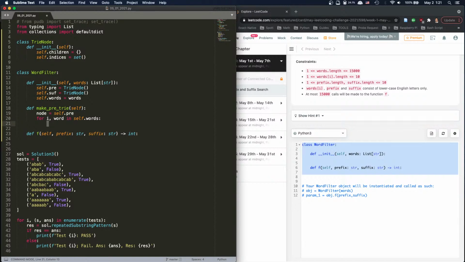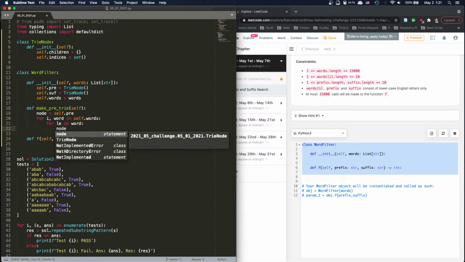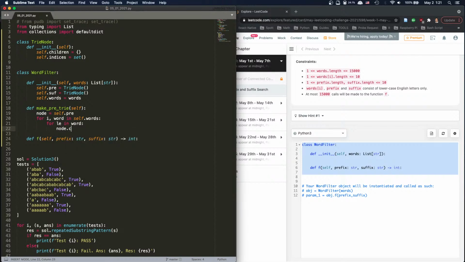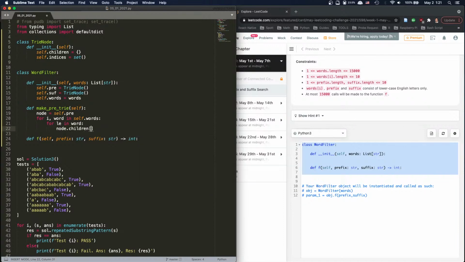Go here, and then say for letter in word, all right? So for letter in word, I will say node.children. Node.children is a dict. The letter is going to be a new TrieNode. Set to a new TrieNode.